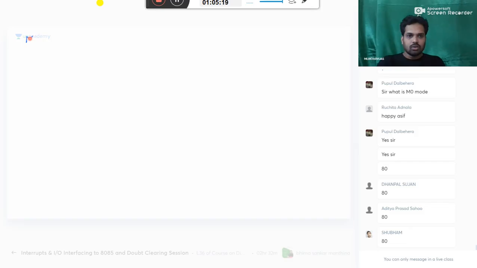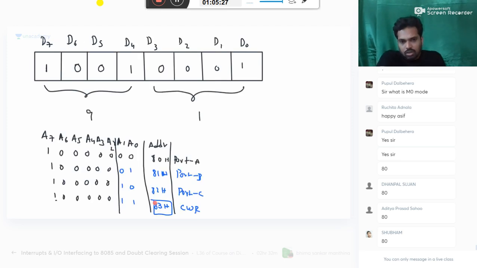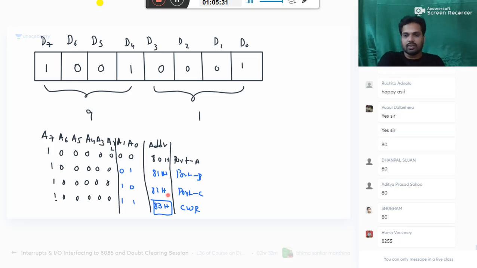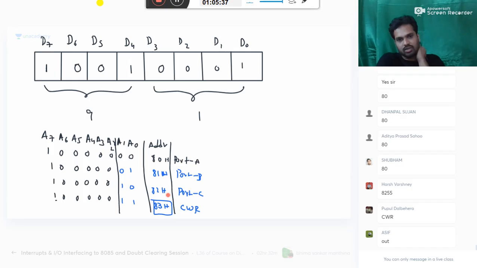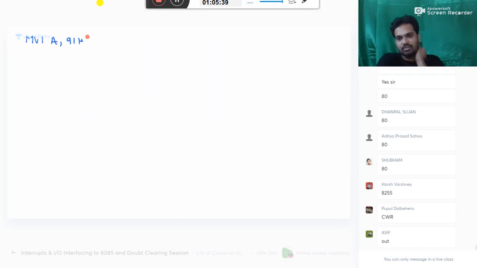First, load the data. What is the data you have? 91 hexadecimal. This is to be sent to the 8255 control word register. So to send this data to the control word register, which is at the address of 83, what is the instruction you can use to do this job?